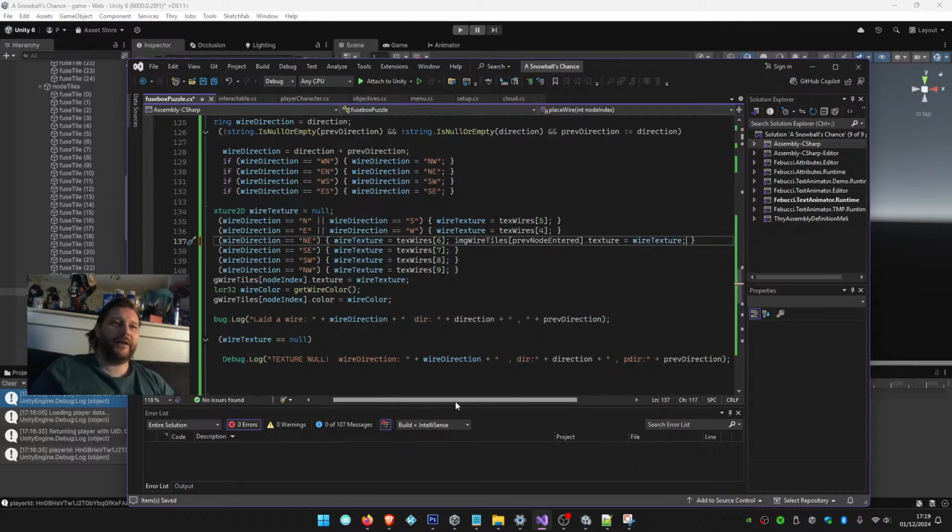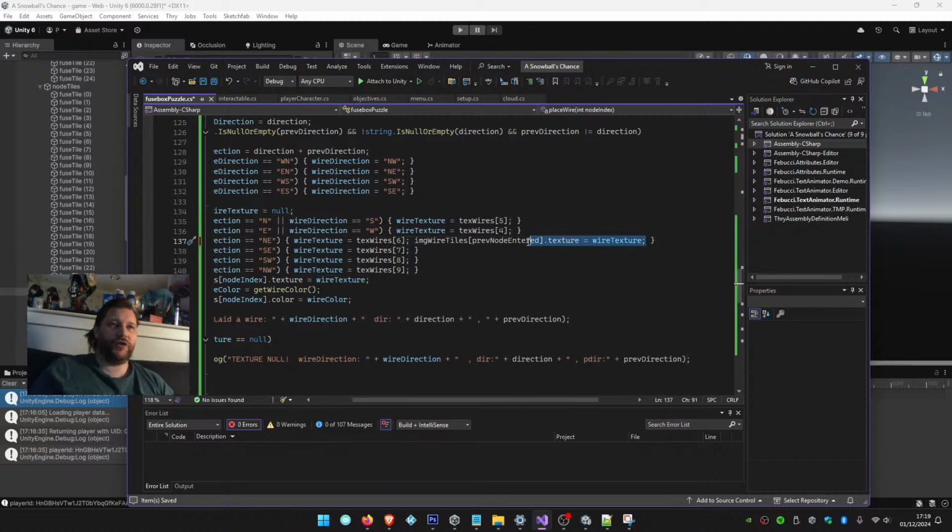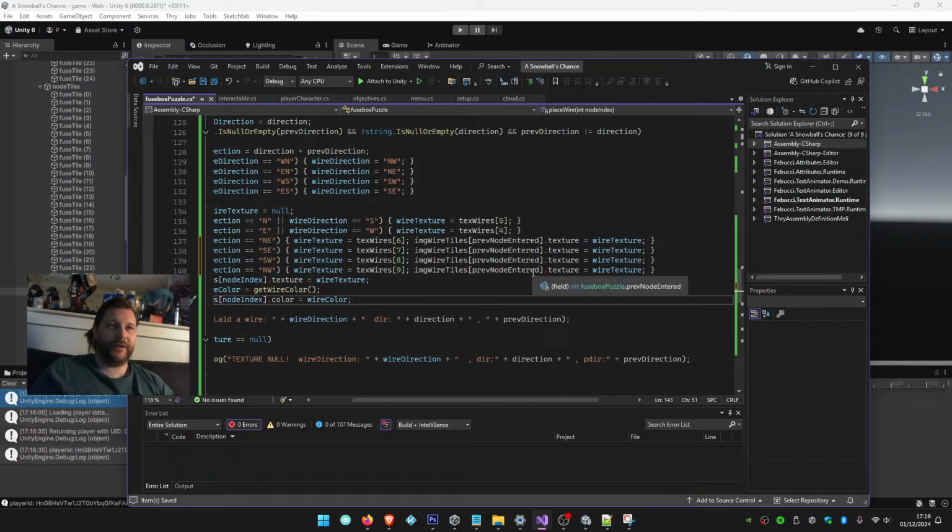So the corner wire texture actually wants to go in the previous node entered. I really hope that is still stored in the right place, so let's test that first. But then we also still want to draw the wire in the current position like we do for a single north or a single east.